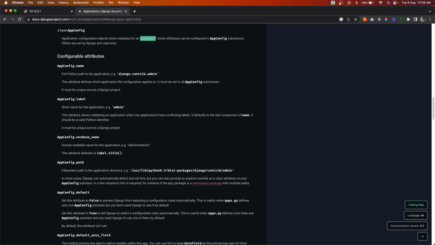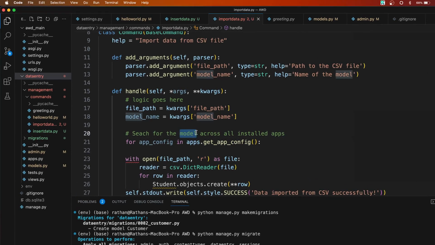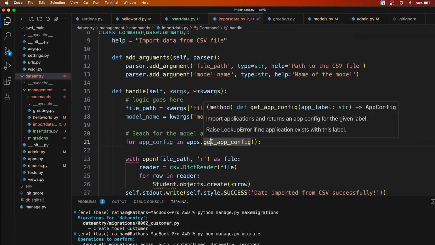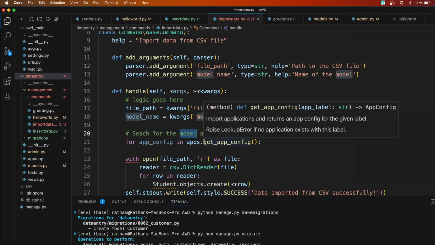Why? Because we want to go inside that app and search for the model, right? So in order to search for the model, of course we want to go inside every app, right? Because model can be multiple, a lot of models can be there, and a lot of apps also can be there, right? So in order to look for the model, first we have to go inside each app one by one, right?